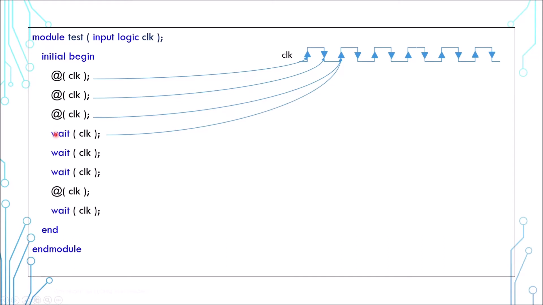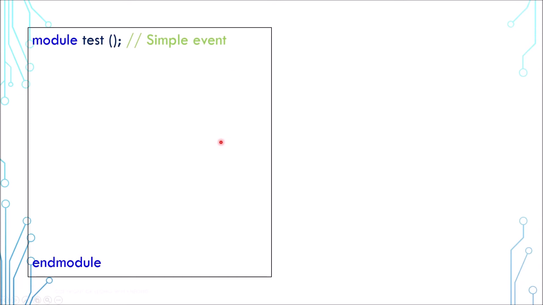Wait(clk) means wait till the clock is 1. Well, the clock is already 1 at this point, so the wait is over and it continues to the next line. Similarly, clock is already 1, and once again it continues. The same thing happens again. If you use @(clk) to move to the next negative edge, then the wait(clk) will block until the next positive edge here.